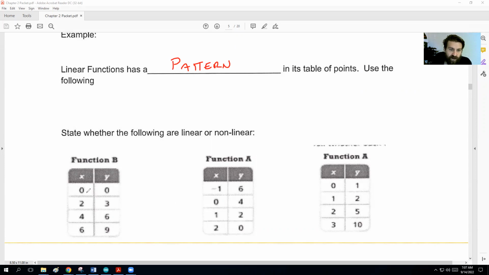So if we look here, our x's are going up by 2. Okay, that's good. And then we got a +3, then we +3, +3. So this one here would be linear. All right, we're looking just for an addition set every single time. All right, here we're going up by 1 here. Let's see, this would be a -2, -2, -2. Okay, so that one would be linear.